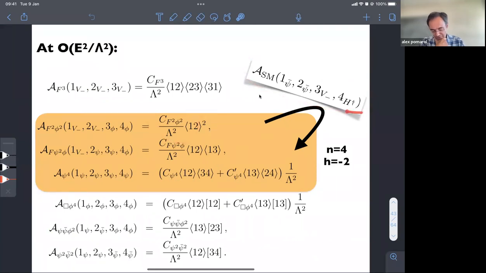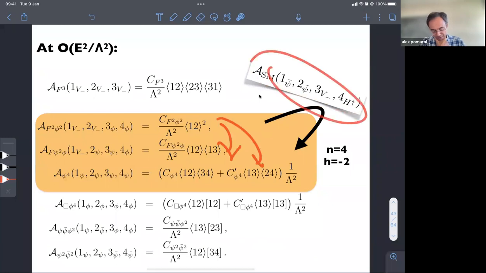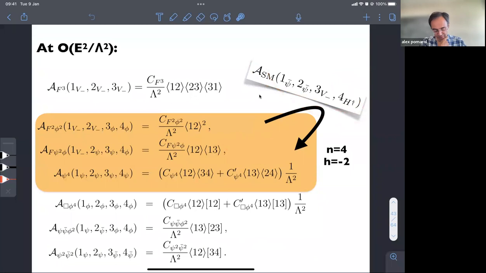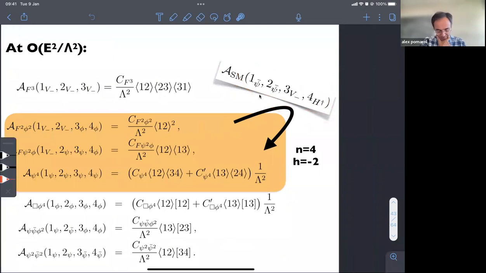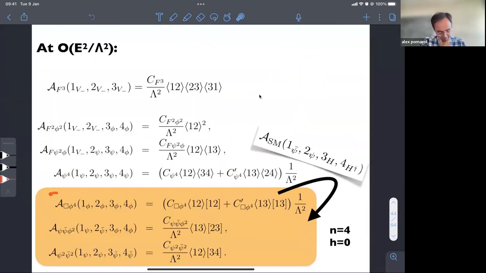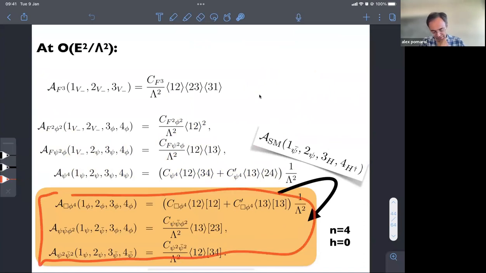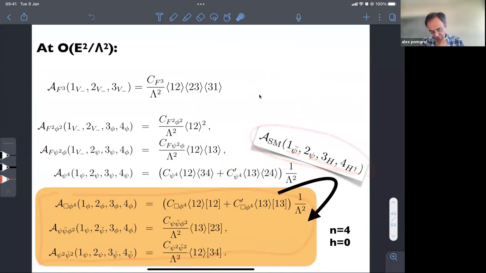Once you have this amplitude, the one we calculate with two fermions, a vector and a Higgs, we're talking always about the same. When you know this, you can calculate the mixing between this and all combinations, and similar for other amplitudes. For example, in this type of amplitude you need only two fermions and two Higgs. That's the only amplitude you need to calculate in the standard model to see the normalization of these things.